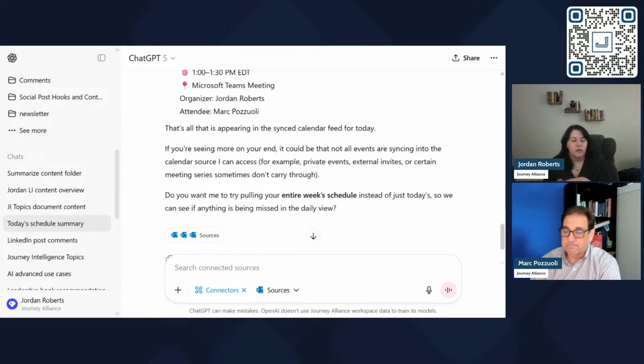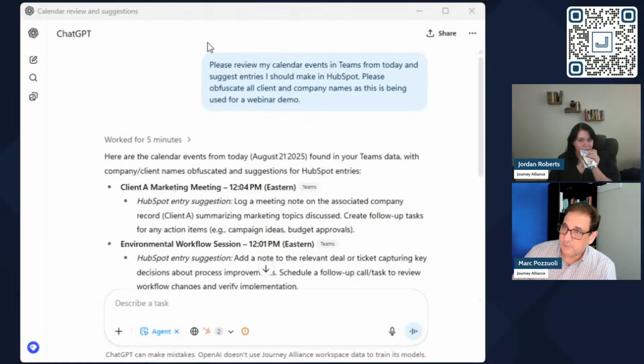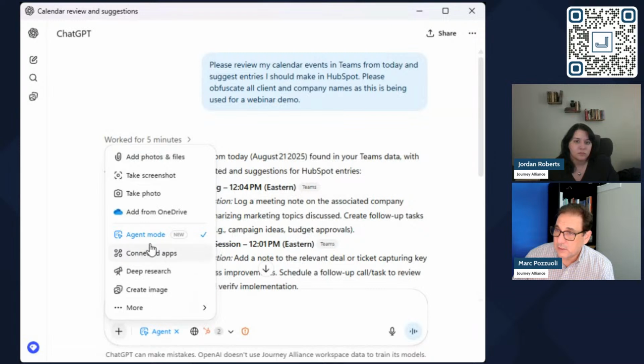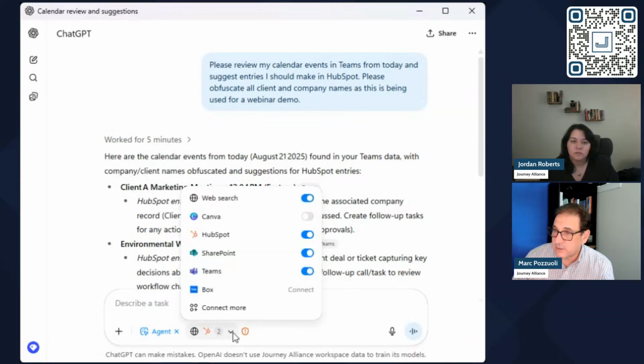So yeah, let me, I was saying you had some uses. Yeah, I worked up a fairly, not simple, but I wanted to do something more complex to show you what's possible. So I popped into agent mode, the same way that Jordan was talking about. You click here, you choose agent mode. When you go into agent mode, you automatically get connectors here that you need to go and turn on. And I turned a bunch on that I had set up already, right?